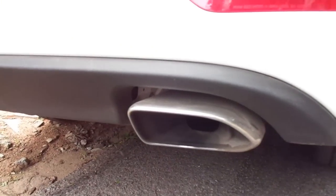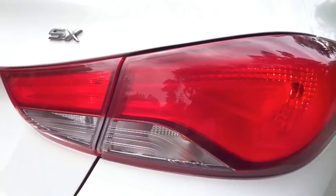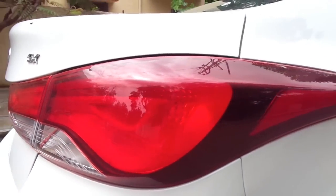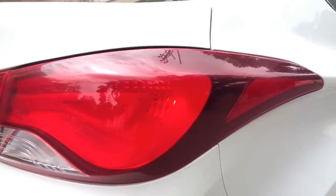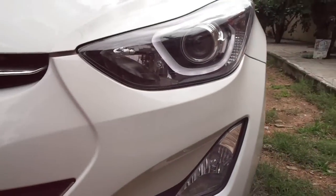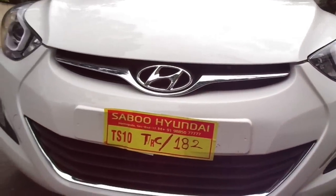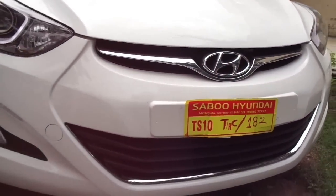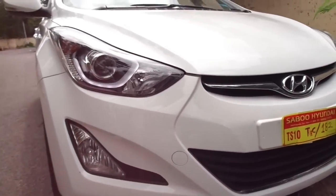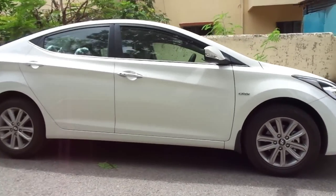It takes a super sexy design and makes it simply irresistible. The only things missing in the previous rendition were projector headlamps and LED DRLs, and well, Hyundai almost have the habit of reading our minds. So now you get gorgeous projectors, sizzling LED guide lamps, and the fog lamps are a lot more sleeker. Even the front grille is more prominent than before.